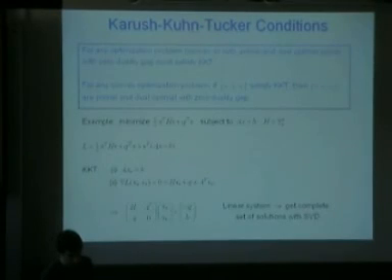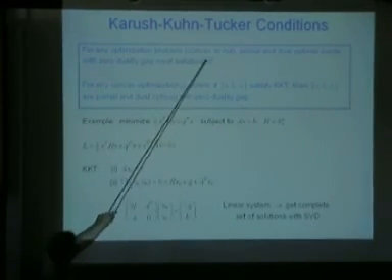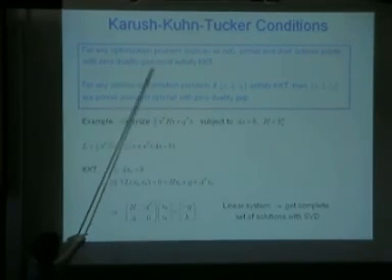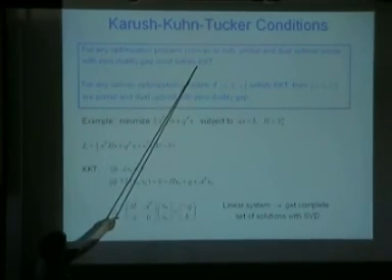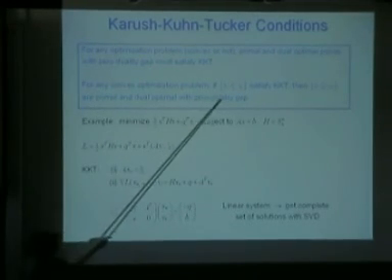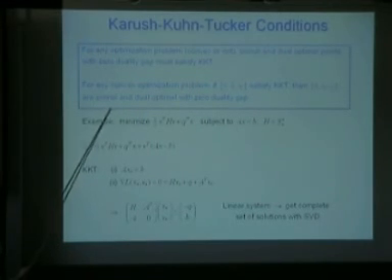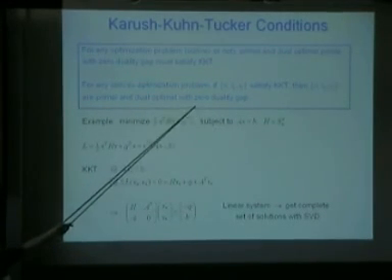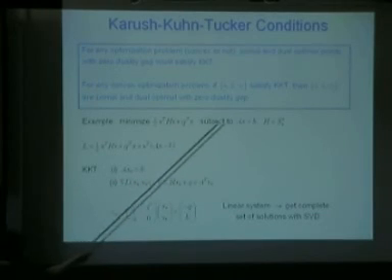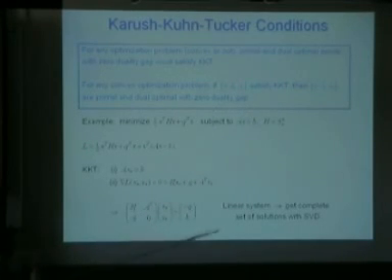Now, what's interesting about KKT conditions is, for any optimization problem, the primal and dual optimal points must satisfy KKT. And secondly, for any convex optimization problem, if the points satisfy KKT, then they are the solution. They are primal and dual optimal with zero duality gap. That means that you can solve optimization problems by finding things that satisfy the KKT conditions without doing anything else. Sometimes it's much easier to just try to solve the KKT conditions.